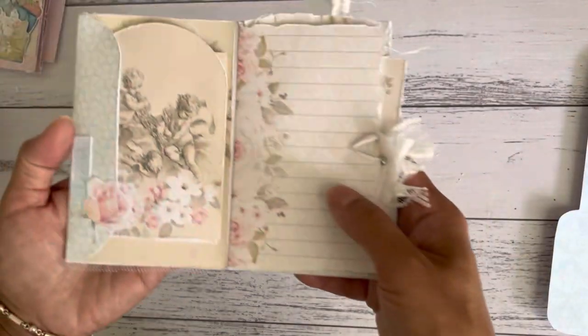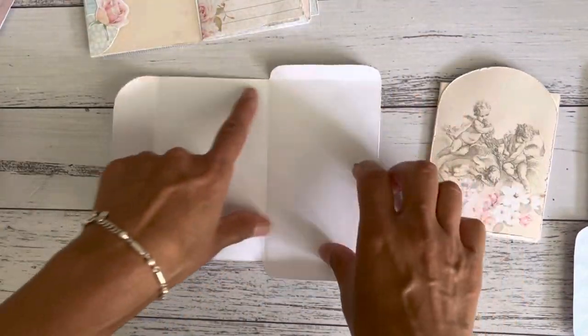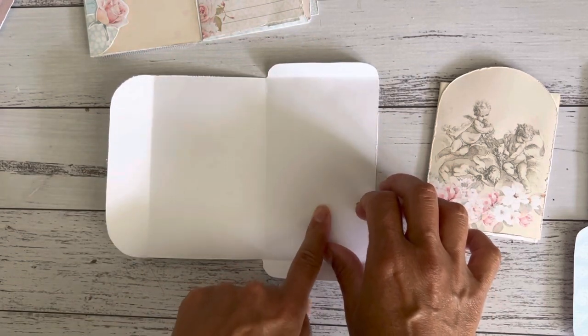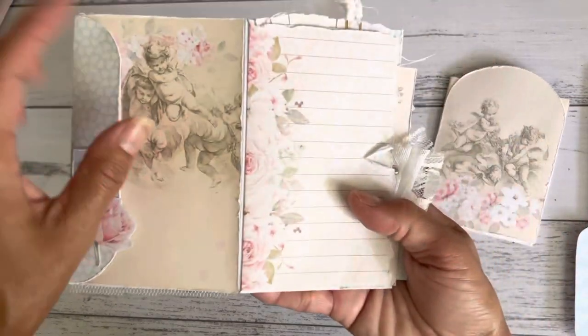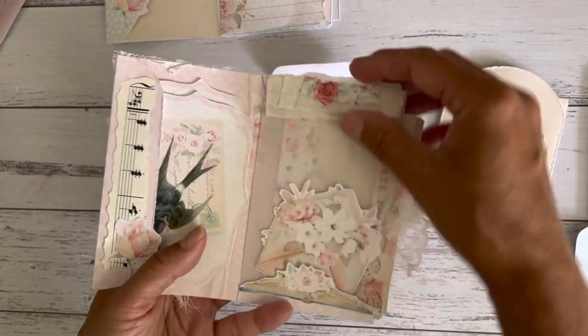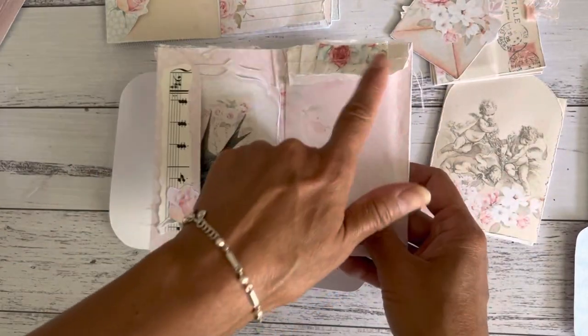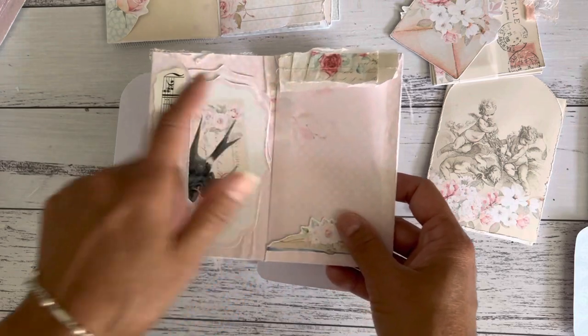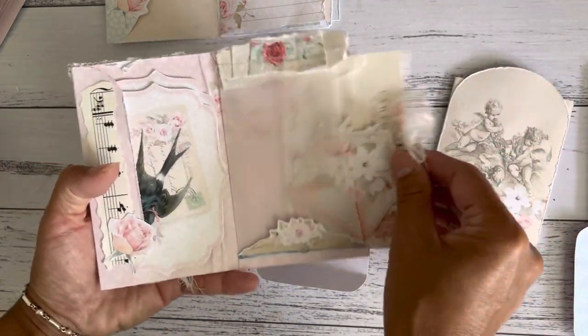And you can do it two ways. This one here, let me just take this one out. I cut out two pieces of the background papers and cut out two pieces to cover these two so that the fold line is sort of exposed. Or if you like, you could just do a complete, let me see if I can get this out so you can see. You can just cut out a whole piece and then cover up the background paper. Either way, it's up to you how you'd like to do it.